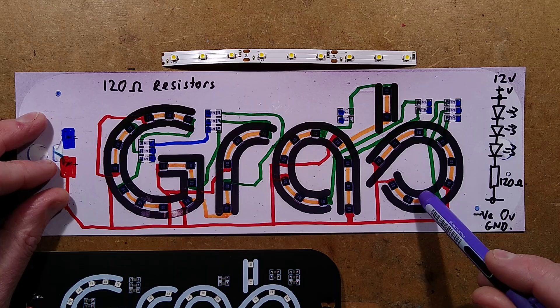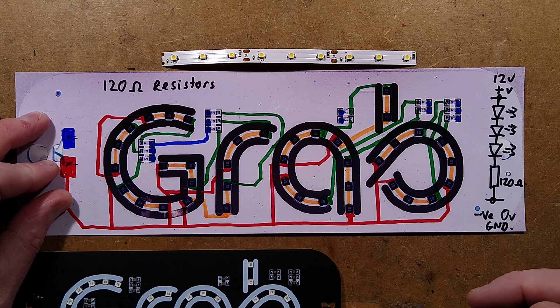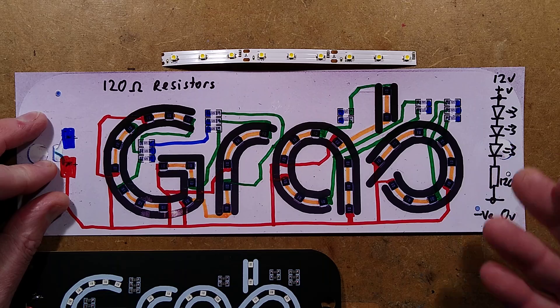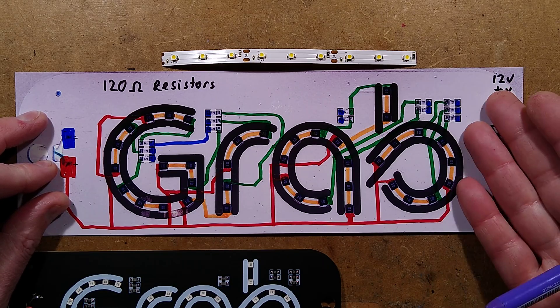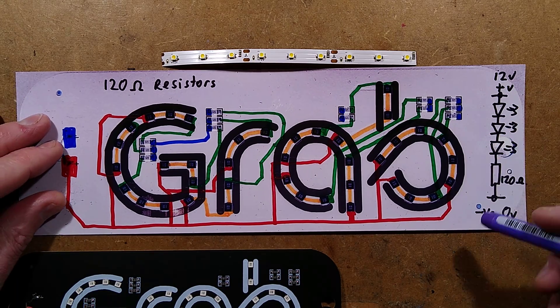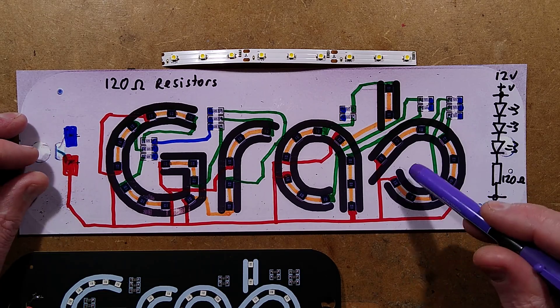So: 10 volts showed 80 milliamps; 11 volts showed 130 milliamps. 12 volts — the base voltage of a vehicle battery — gives 173 milliamps. But the charging voltage, 13 volts, gives 225 milliamps. And right at the top, the maximum charge voltage of the battery of roughly 14 volts, it's 278 milliamps.